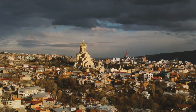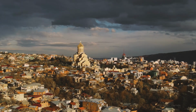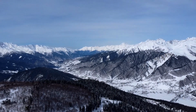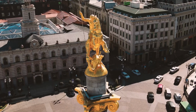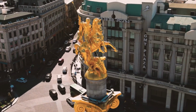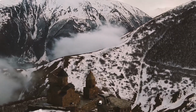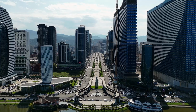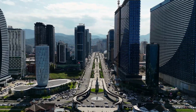Here, the star of the public transport system is the Tbilisi Metro, a two-line network that's clean, affordable, and surprisingly quick. It was opened during the Soviet era, so you'll see a mix of modern upgrades and retro architecture. Each ride costs just a few cents in local currency, making it one of the cheapest metro systems in the world. The trains run roughly every 2 to 5 minutes during peak hours and every 6 to 12 minutes at quieter times.